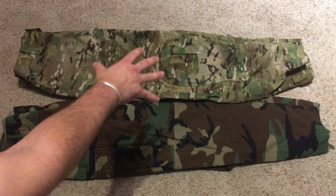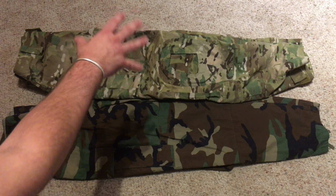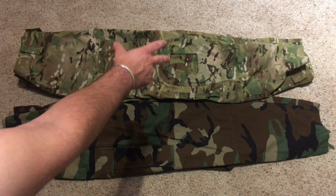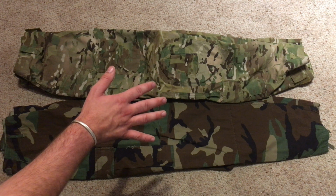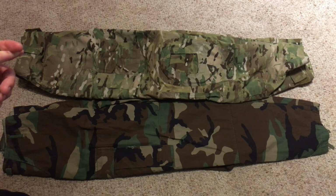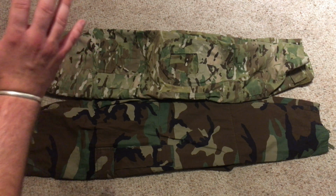If they put this knee pad system on the improved hot weather combat uniform pants and got rid of the regular uniform reinforcements for the nylon reinforcements, but kept the 4-way stretch fabric, it would be the best pair of uniform pants in the world. It would, hands down. You could use it for combat. It'd be relaxing to use in just regular everyday office environments. It's the best freaking uniform ever.